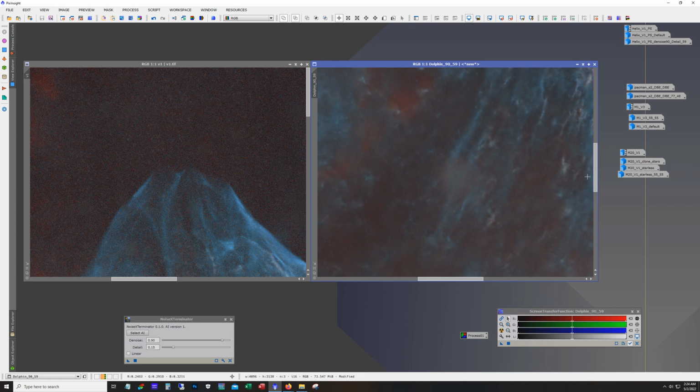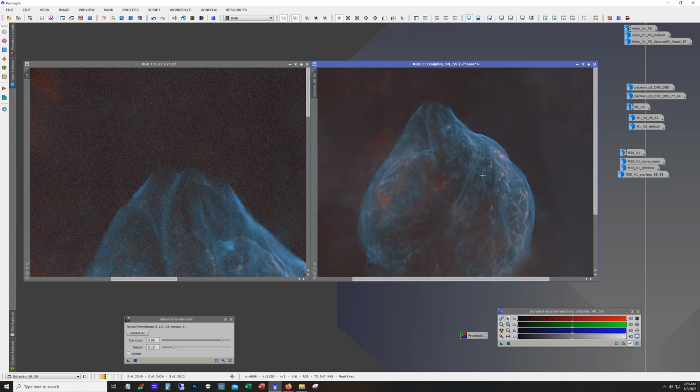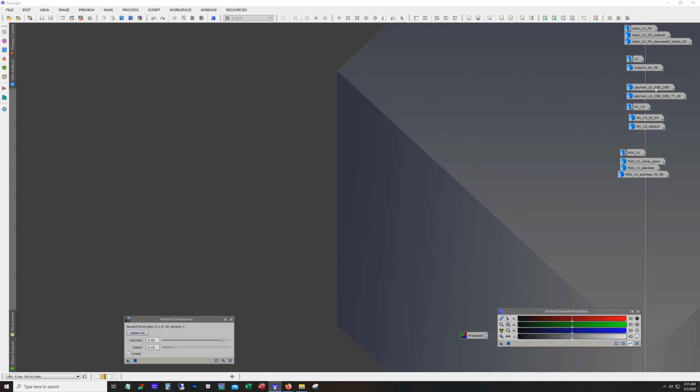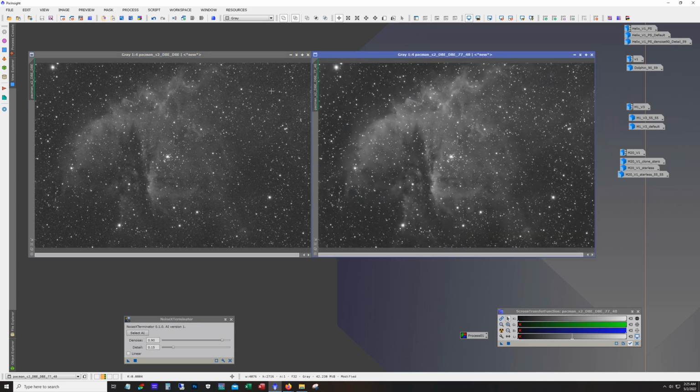So, maybe this one is a little bit too smooth, and perhaps just dialing back that 90 a little bit would do the trick, but still, fantastic job. Clearly, it's controlling artifacts. I don't see anything new being created. This is linear, right? And it's the S2, right? S2 is always going to be grainier than, say, HA. There have been times where I've run noise reduction against S2 and O3, but not the HA, because the HA is so clean.